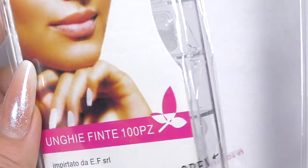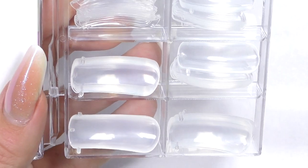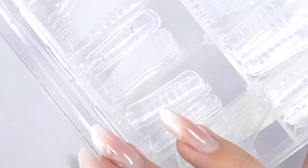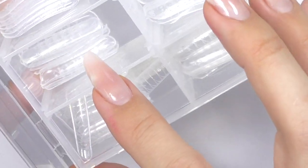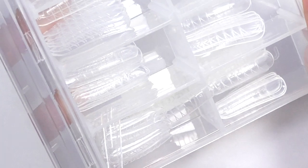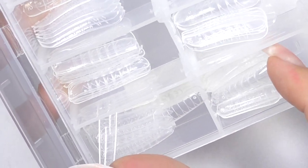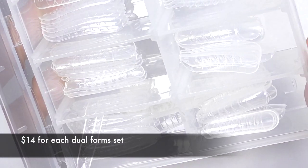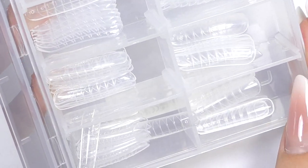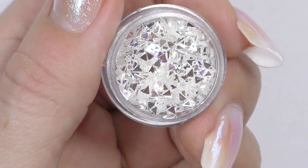I used to work with dual forms but couldn't find the ones I had before, so I bought two new kinds. These ones are smooth, and these ones have lines so you can measure the length or even do smile lines. I'm really excited to try them with poly gel — I've tried them with acrylic and gel and they work pretty well, but I'm wondering what will happen when they work together with poly gel.